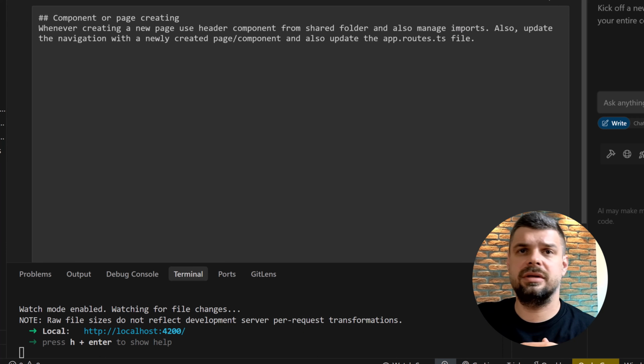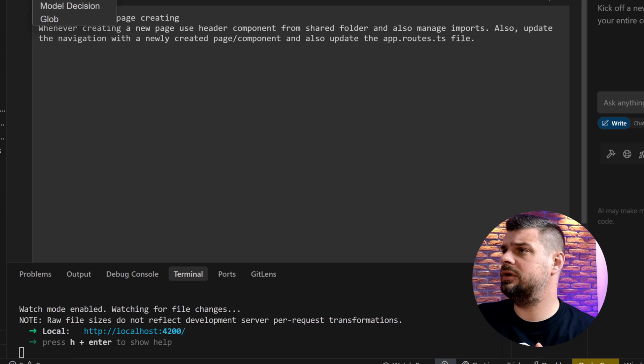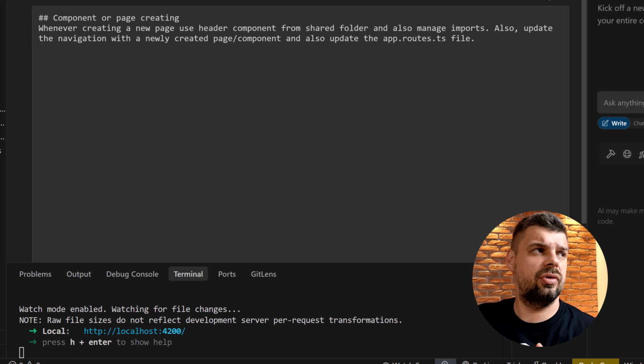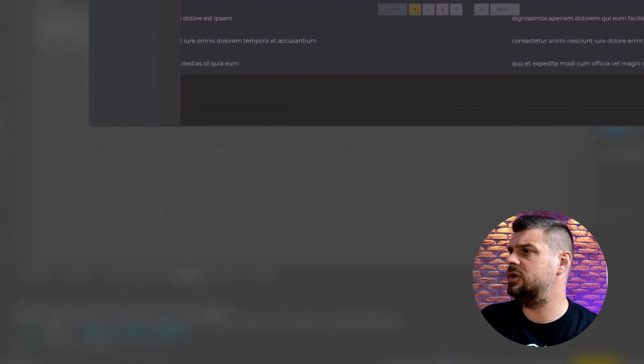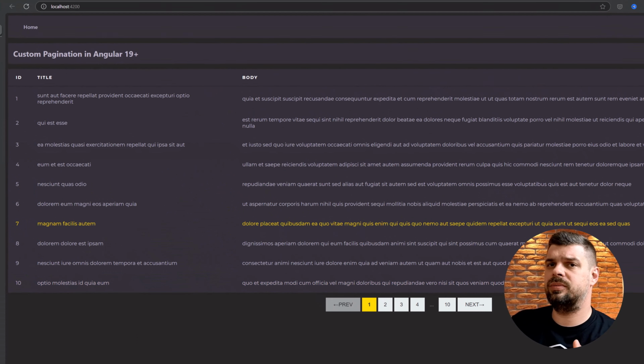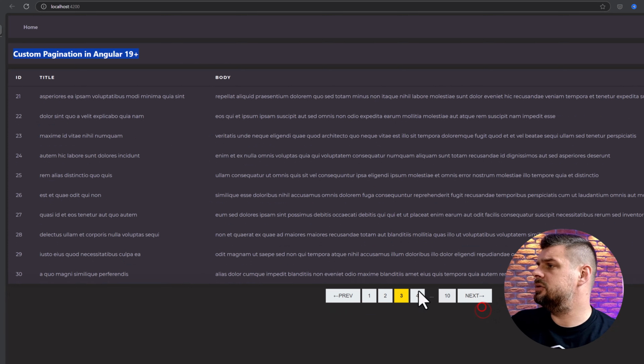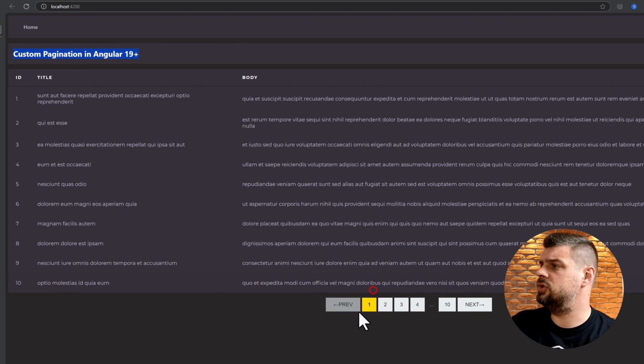So I'm gonna bring this up just to show what we are actually creating here. You have in mind that when it generates a component, it has to match something here. So here's the project, and this is just a header, and we have this navigation bar, and this is a header that I mentioned, and this is a table of posts that I'm fetching from typicode, I think, and we have this pagination, and that's it.